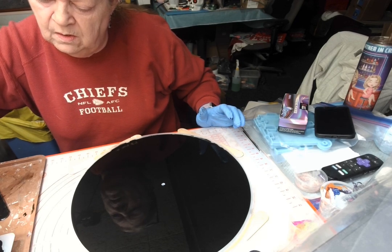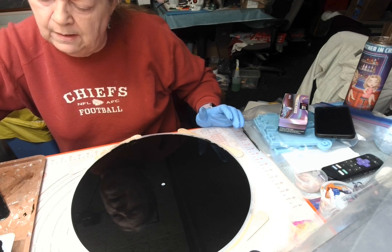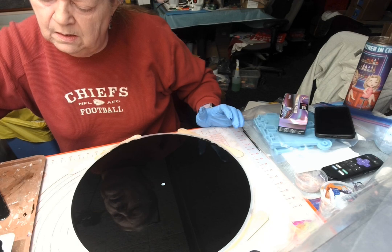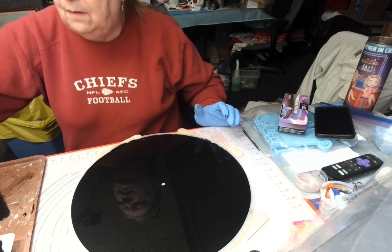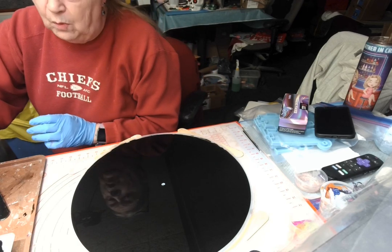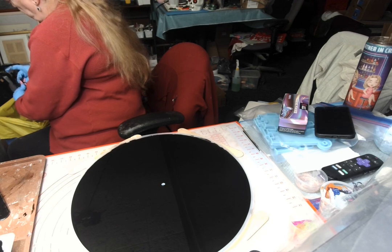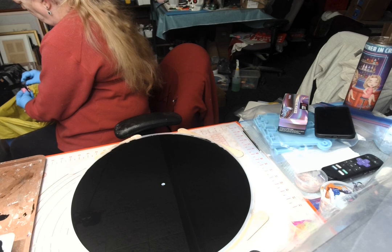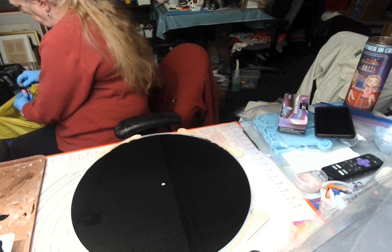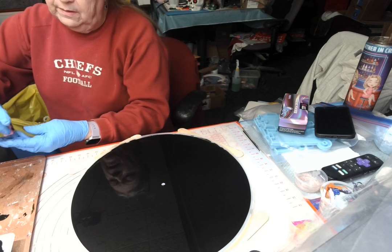Pour me some skulls. I got one there that needs to be finished filling. Just use what's left. Okay. You weren't supposed to do that. Yeah, I don't have enough for that one. That one I overpoured. And I did overpour the train a little bit, but I need to squidgy it anyway. Just need it to be flat on the top. I'll clean the outside up when I'm done.